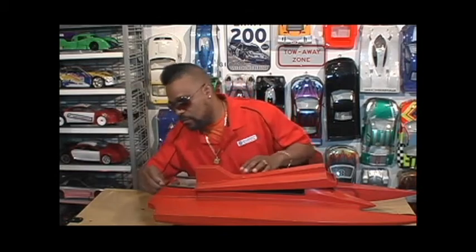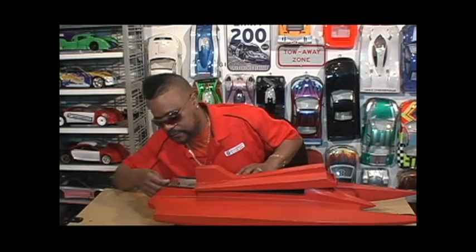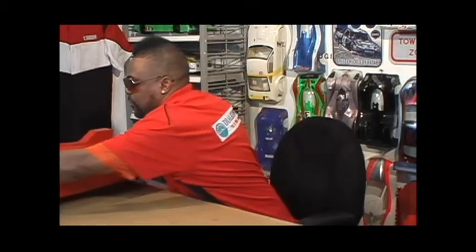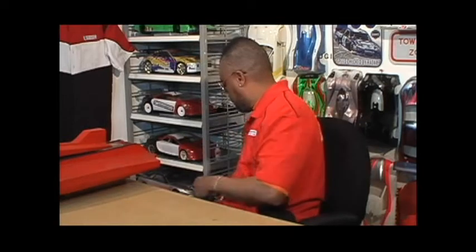So I'm going to move this aside, because my next thing that I like to do when assembling a radio control boat application is get everything tested. I'm going to get my electronics on the table, and I'm going to begin to run a dry run application to see if things are operating or whether I've got to replace some servos. These servos have been in this boat since 1991. I could have put something in it new, but if it ain't broke, don't fix it. And that's the way I go.